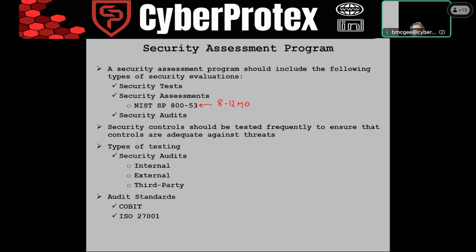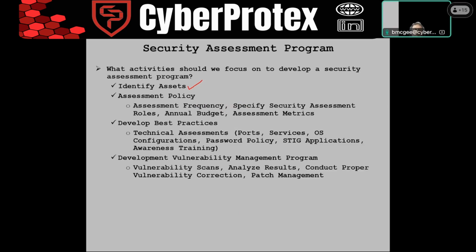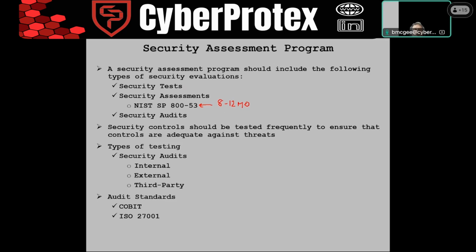Security audits would be, you're going through and trying to find ways that you can go in and look for the bad things that are on the network. And I think that it really depends on what kind of audit it would be. Would it be an internal audit? Would it be an external audit? Is it a non-interested third party? And who's going to be doing that? Are they going to be doing it to the different frameworks here? Remember, we've already talked about these. Do they apply the principles of the Control Objectives for IT or the information security management program? I mean, what are your goals within these assessments?